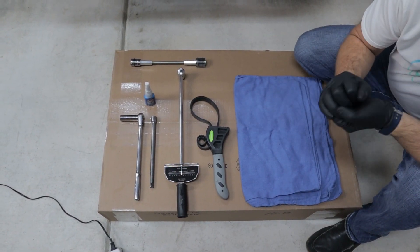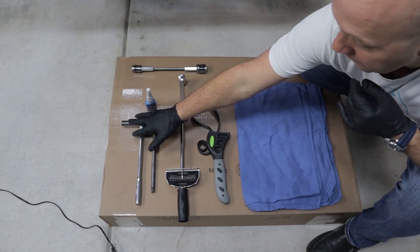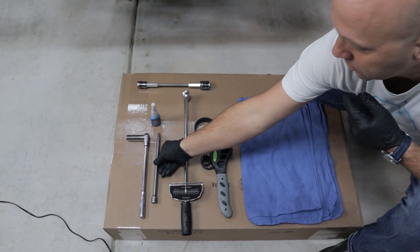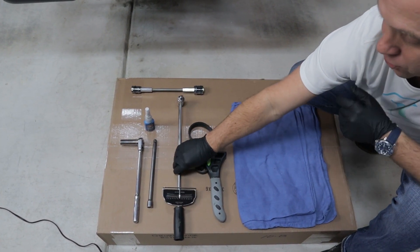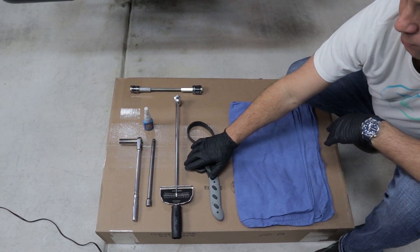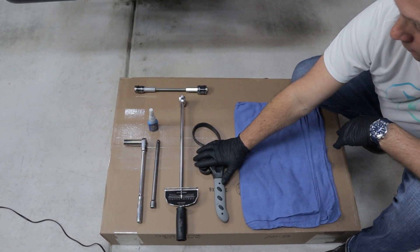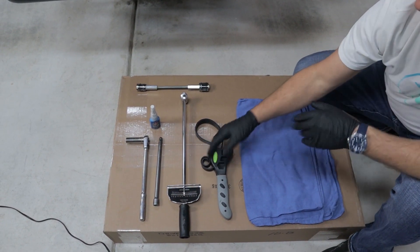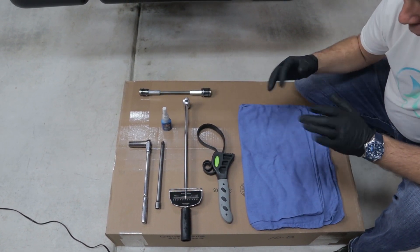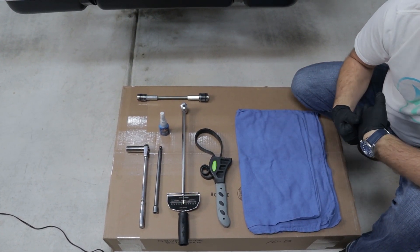These are the tools that you're going to need for this. It does not take a lot of tools to install this kit. What you need is a 9/16ths deep socket on a 3/8ths ratchet with an extension longer than about 6 inches. You will also need a torque wrench — you can go old school or new school with the click-and-snap — it needs to do up to at least 35 foot-pounds. Then you will need a strap wrench or a vise with soft mounting jaws, blue Loctite, and some towels.